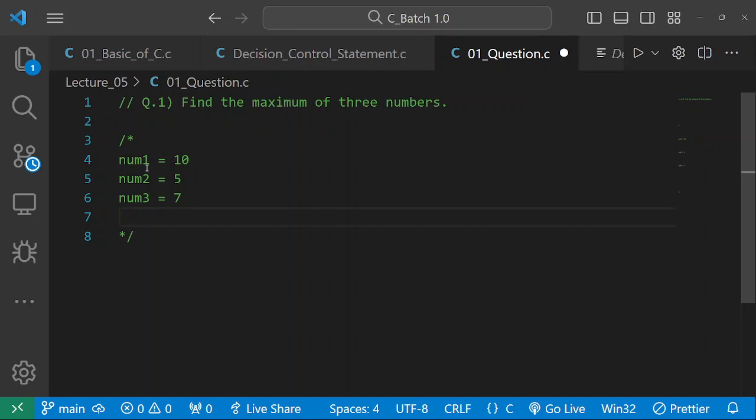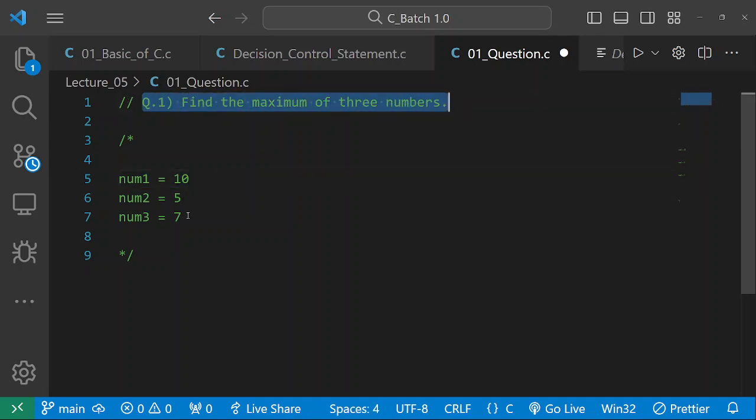In this we have to find the maximum of three numbers. So according to you, what should be the output? Yes, num1 is the maximum. So we should get the answer 10 as the maximum. For that we have to build a logic and write a C program for it.